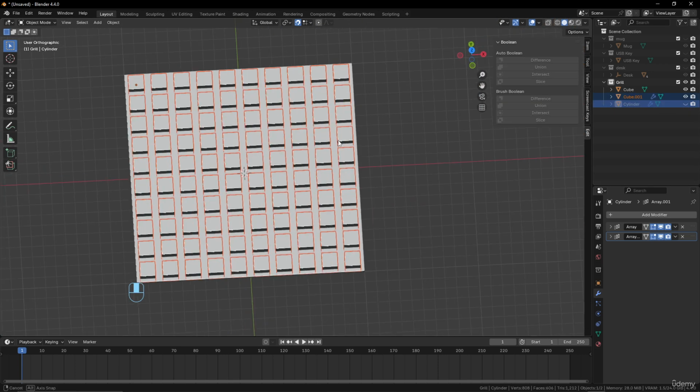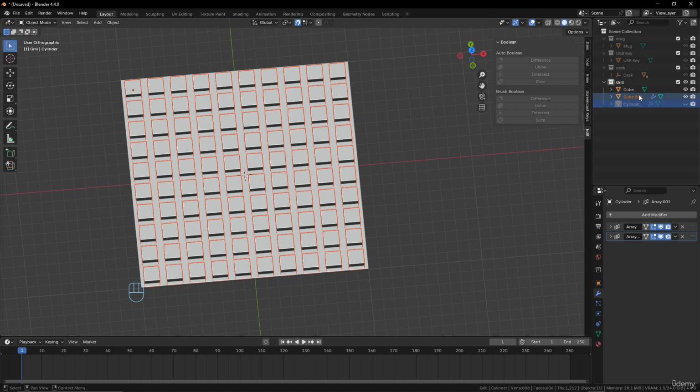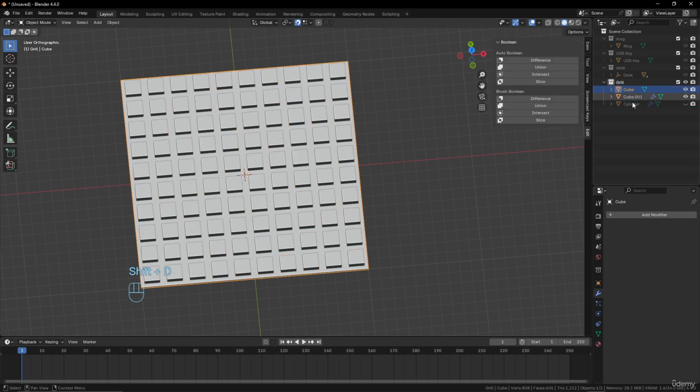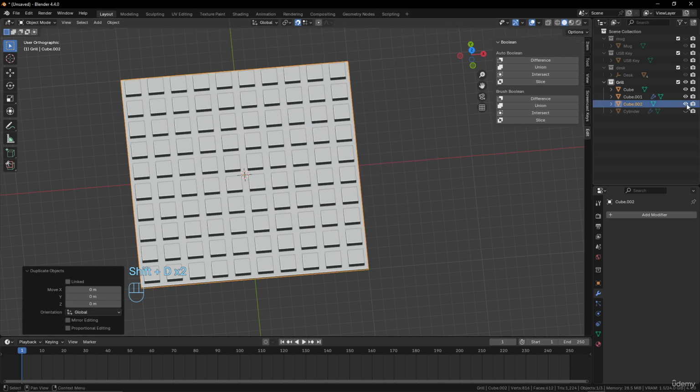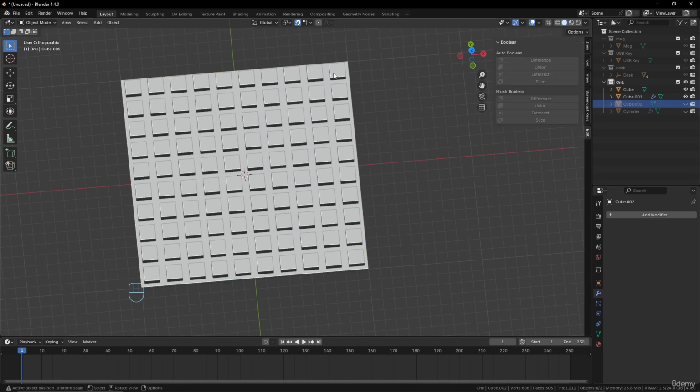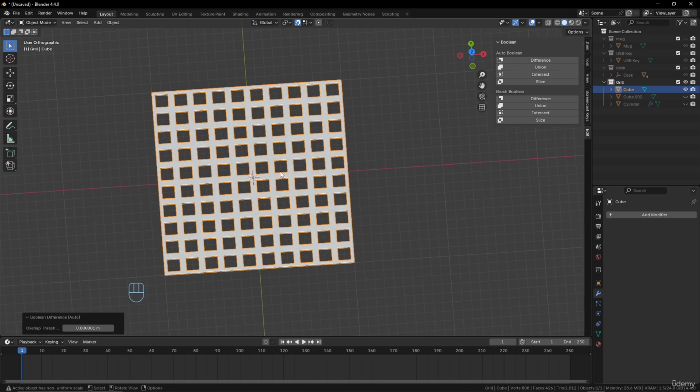And so we can make different grid shapes. For example, we could duplicate that one here, okay, and hide it. Now we have this shape here with a brush Boolean or just an auto Boolean, just like that. So we have this kind of shape.